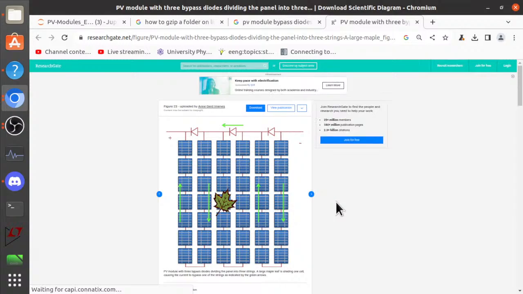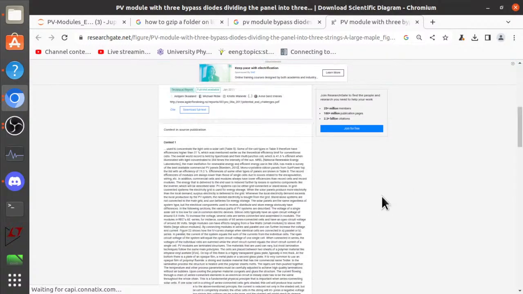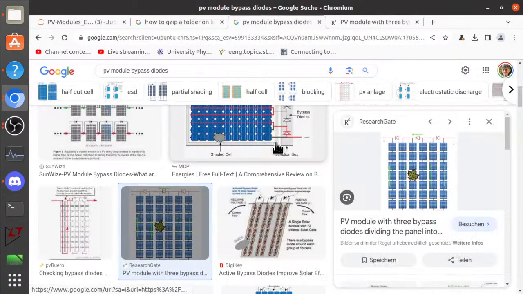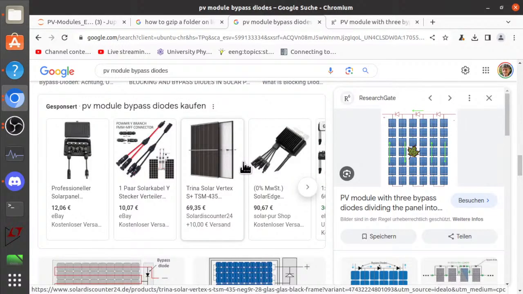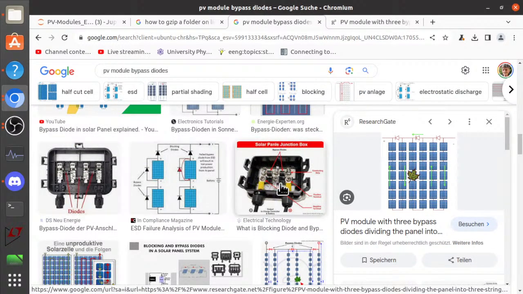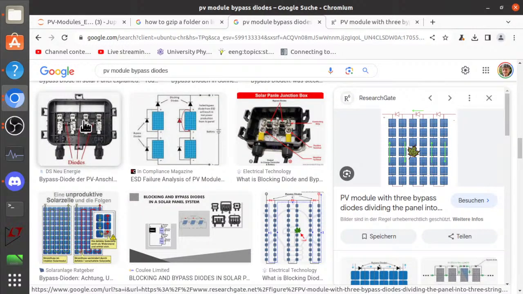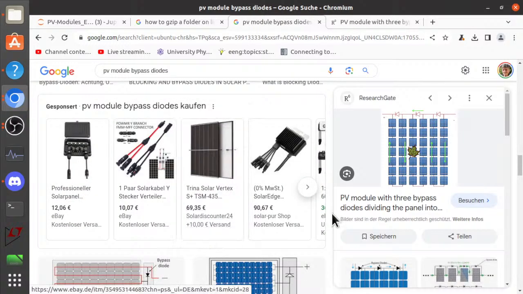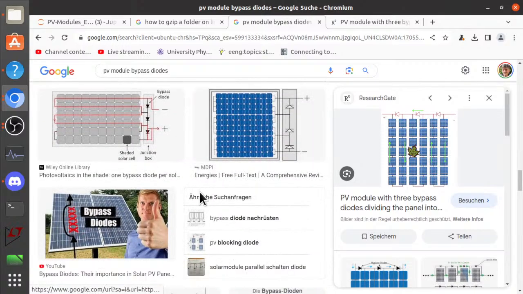Because the current is kind of interrupted by this consumer, this diode becomes active and bypasses all of these cells. That is how it works. Technically you have maybe 2 or 3 of these diodes in a real module. And here, for example, you see the bypass diodes, which are in a box below, in the connection box of the PV module.